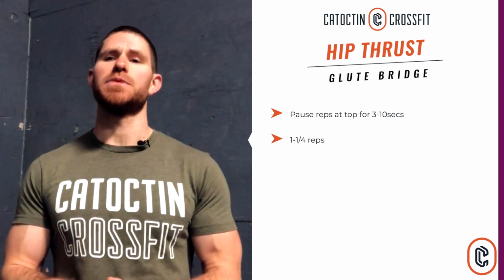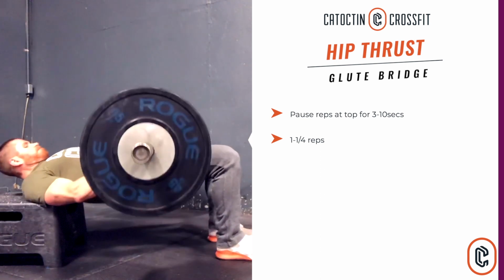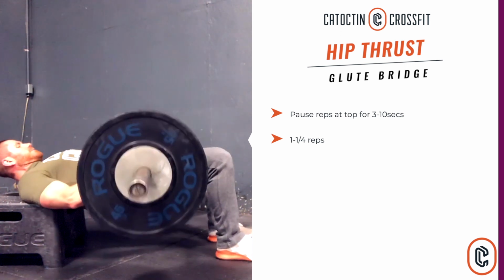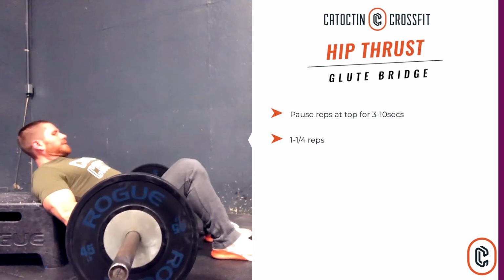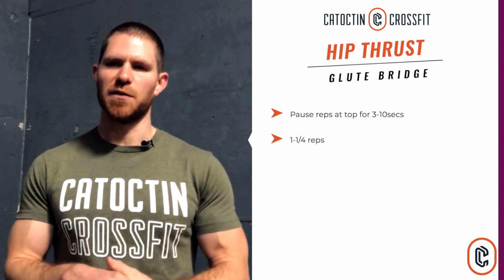1 and 1/4 reps are another favorite of mine, and this is almost like a partial or a pulsing repetition. So I would drive the hips up, go 1/4 of the way back down, right back up, and then I return back to the start position. Okay, and this allows you to train inside of some of the harder positions in the motion and get an extra contraction of the glutes, more stress on the muscle, you get stronger. It's good stuff to play with.